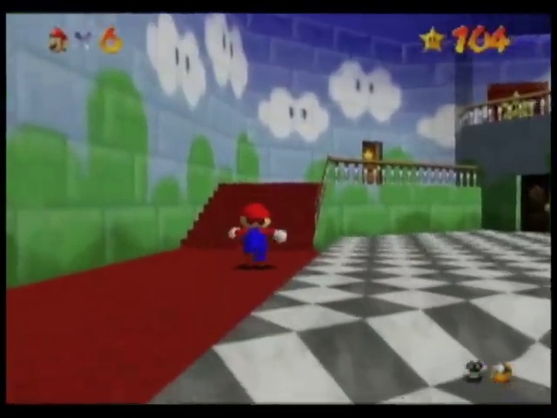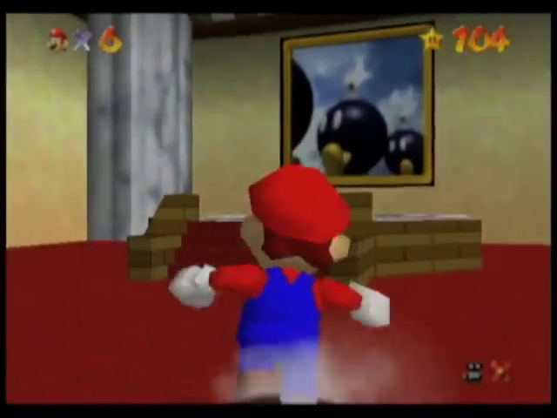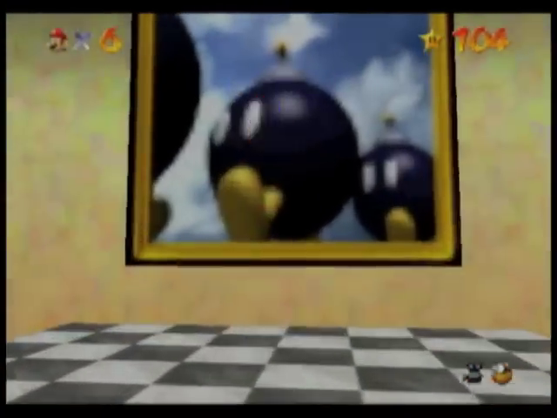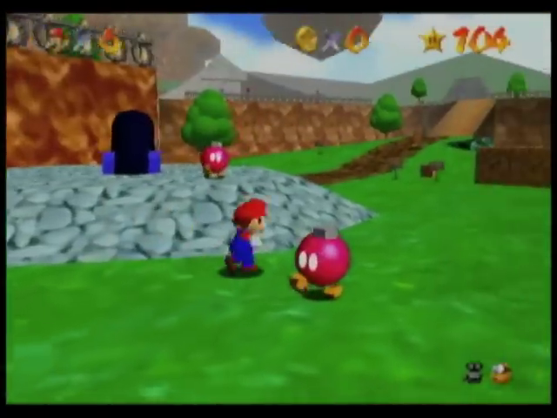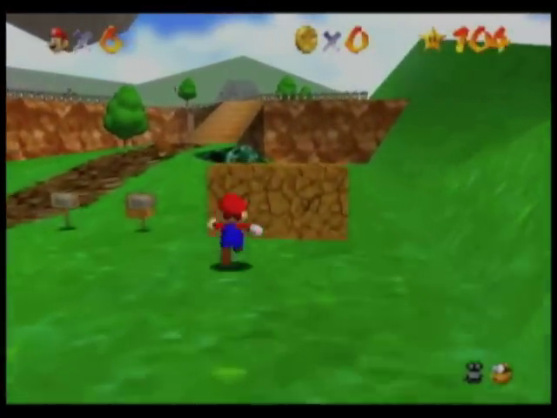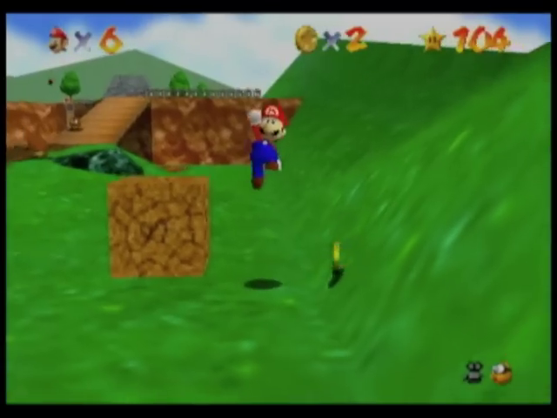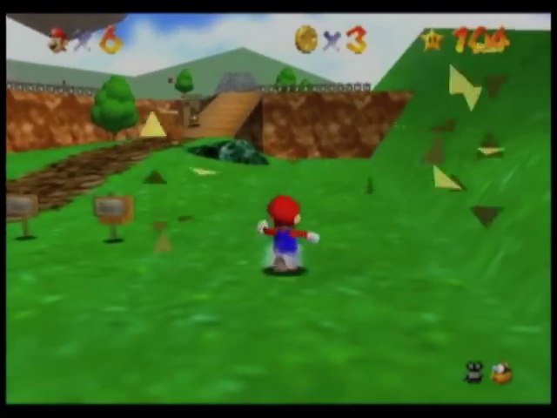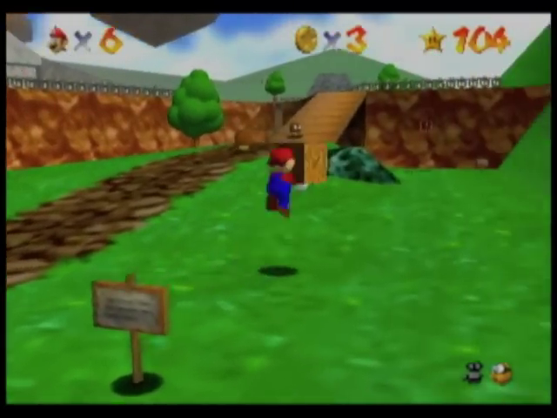Okay, NerdHerdNoobs here. And we are done with all of the regular stars. So we still have the red coin mission in the last Bowser. Other than that, we are starting the 100 coin stars. And since we haven't gone to the Bowser, we're doing Bowser last. So yeah, we're doing, as I said before, the 100 coin star.